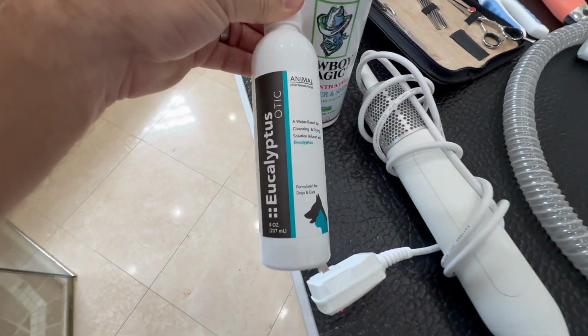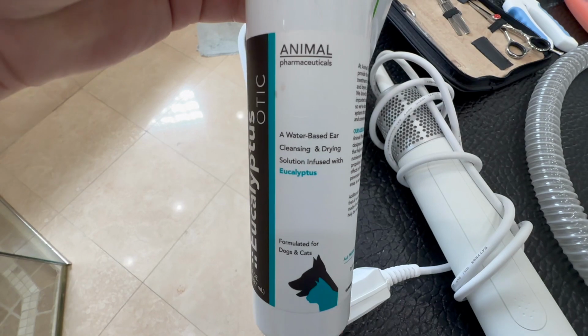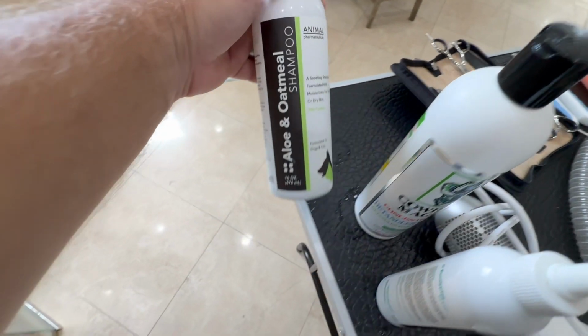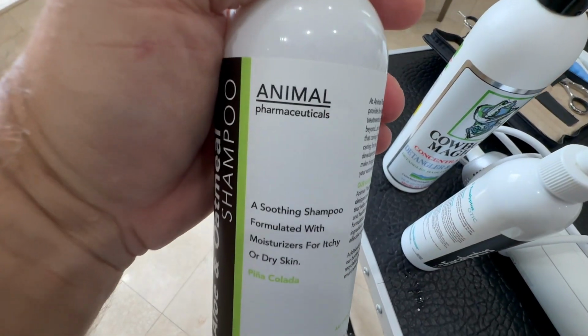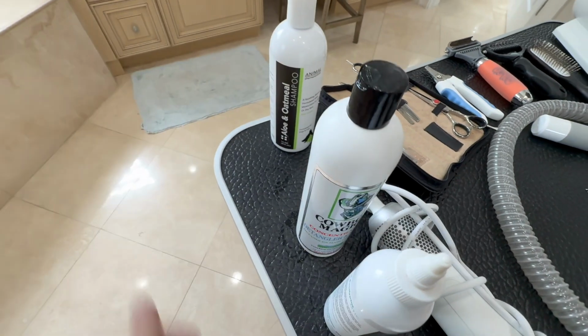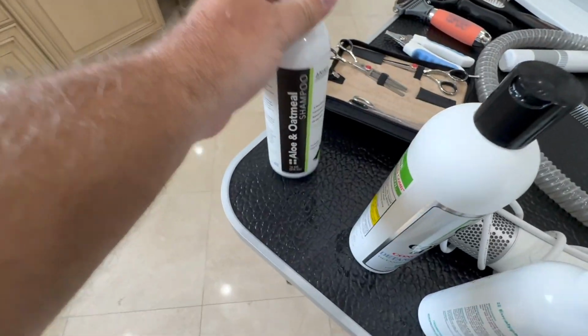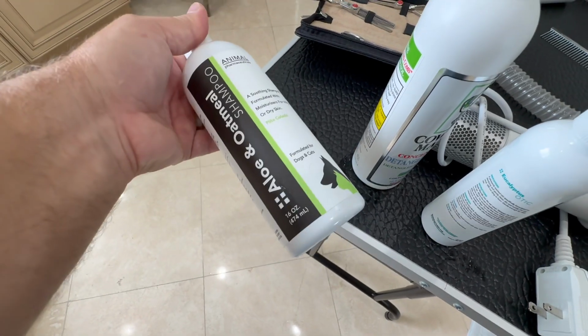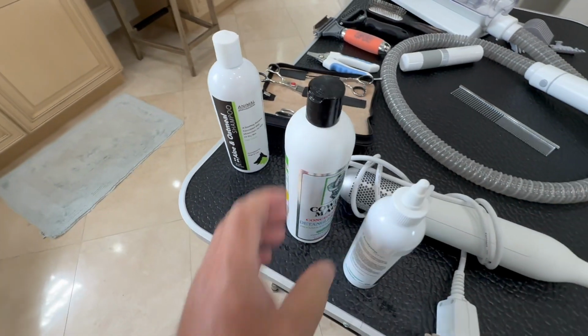Ear Optic, I use this to keep her ears clean and dry. I love this brand. And then I use this soap, Animal Pharmaceuticals. Aloe and Oatmeal happens to be one of my favorite scents. And the scent on here is pretty amazing. You wash her, and then at least 3 or 4 times going into the pool, it kind of re-energizes the smell, and you smell it again.